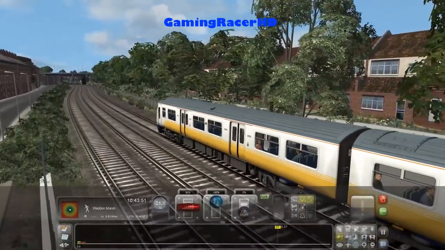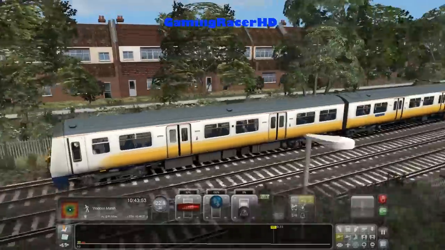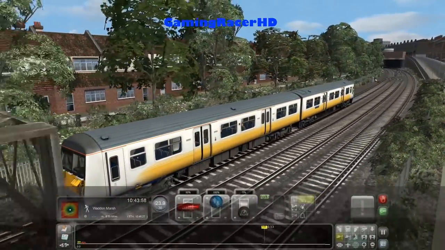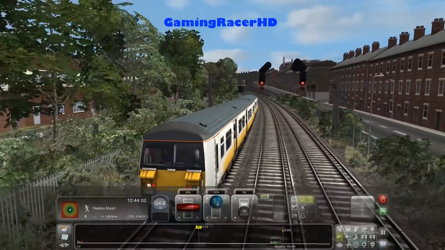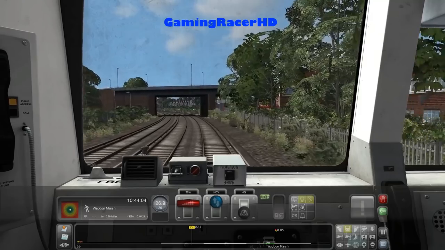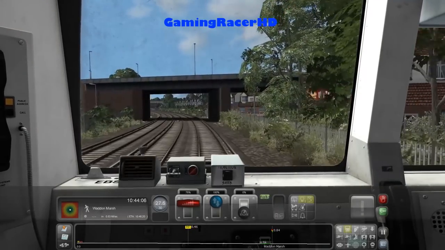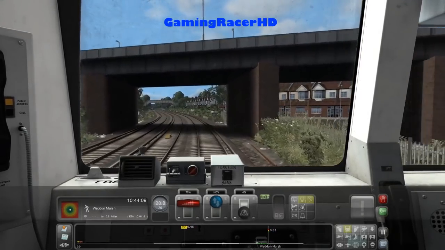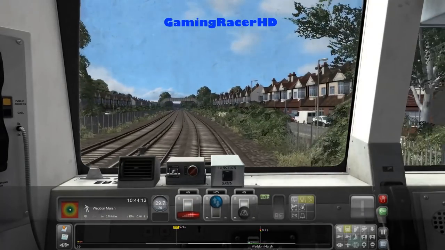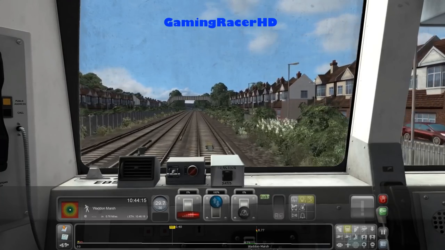But hopefully, because the scenery wasn't actually working for me, I decided to buy the Heritage Transport DLC just so the actual signs and all that appear. Hopefully they appear, but if not, then I guess it doesn't want to work for me. But yeah, our first stop is Waddon Marsh.